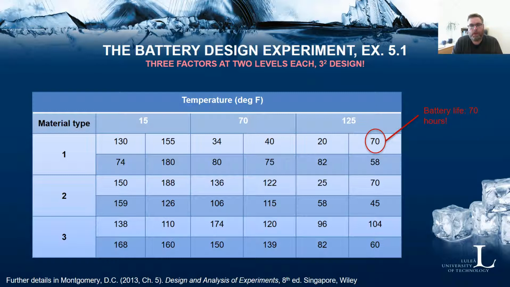So how do we proceed with the analysis of this example? Well, we can look at the values in the table and try to see if there are any differences depending on the rows, that is material type, or depending on the columns for different temperatures, and so on. But how do we know that these potential differences are systematic or significant, or if they are only due to random variation? Well, in this case, the analysis of variance is the procedure that we use to formalize this analysis.